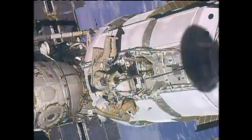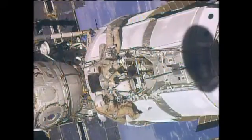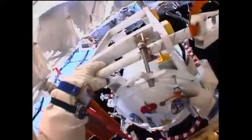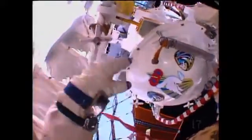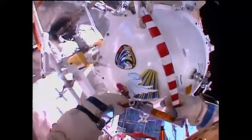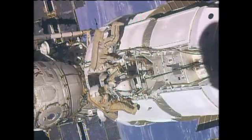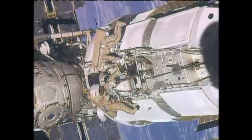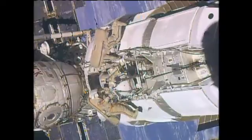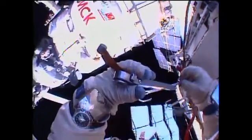There was a spacewalk yesterday with Fyodor Yurchikhin and Alexander Mazurkin, two of the Russian crew members, conducting a 6-hour, 34-minute spacewalk. The majority of the activities were to get ready for the upcoming brand new Russian multi-purpose laboratory module that's going to be coming up later this year. That is actually going to replace the Pirs docking compartment, but everything went according to plan as these two crew members ventured outside and took care of all the activities they needed to get ready for this brand new laboratory that's coming up in just a few months.